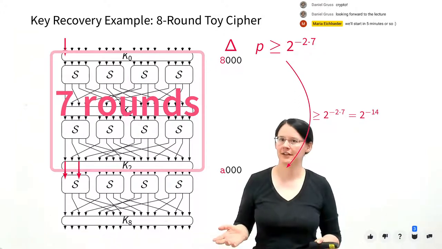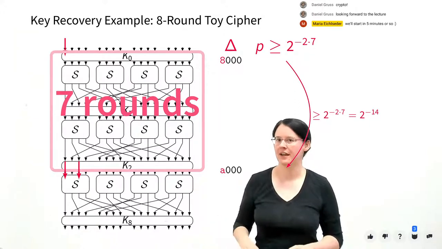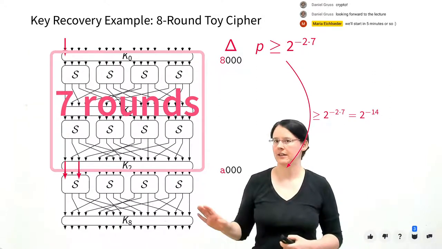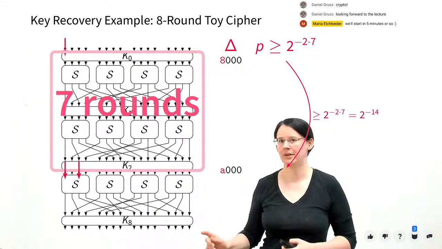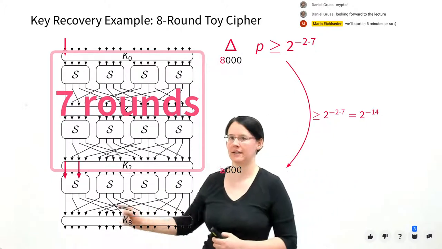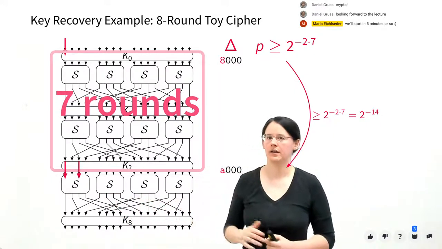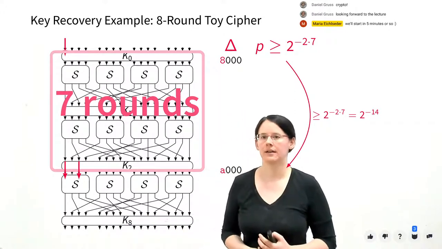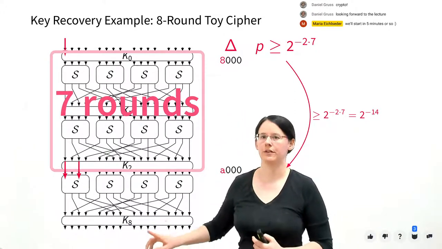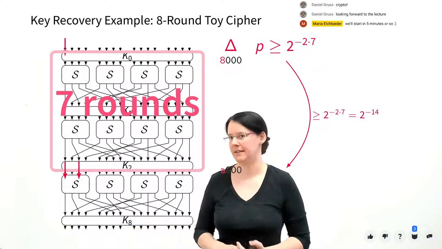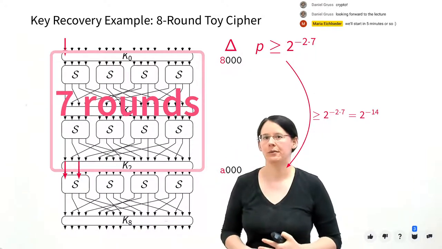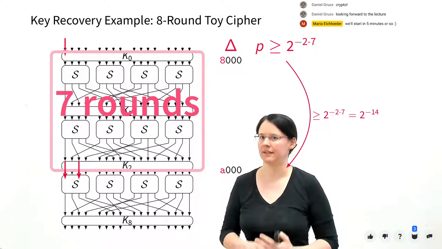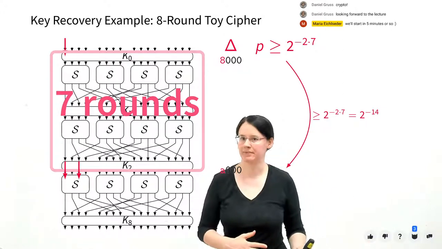This means I can actually get rid of most of my pairs and keep only relatively few, because each ciphertext pair has a probability of 2 to the minus 12 of having the right value in all of these places here, because it needs 12 zeros here in the ciphertext difference. So I will only keep one out of every 2 to the 12 pairs that I get. The others I can all throw away.